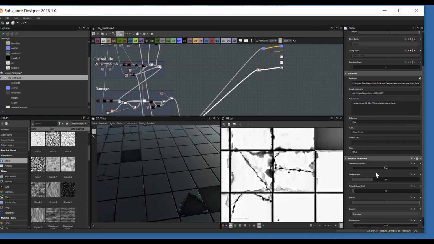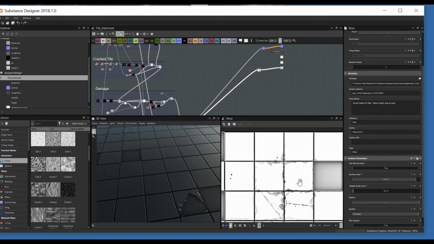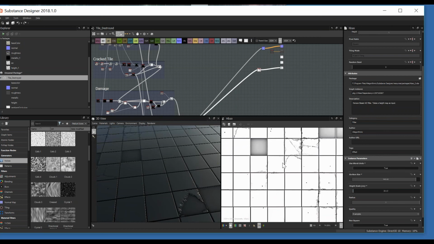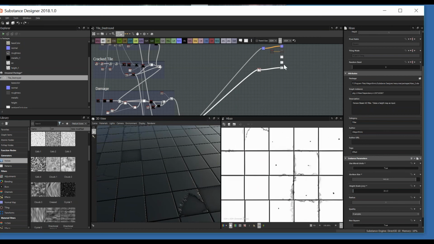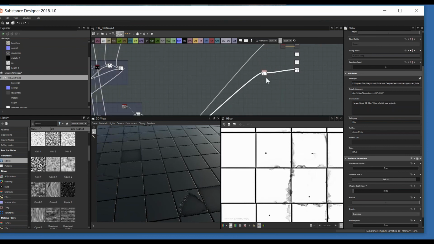If you hit world units true, you can affect it some more. Okay, that's better. I can live with that. So I'll leave that there for now.